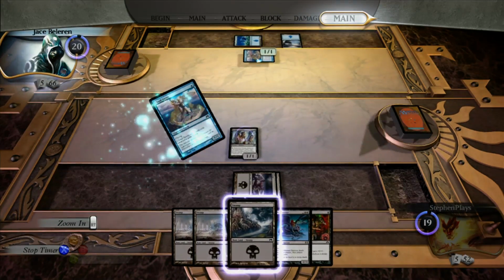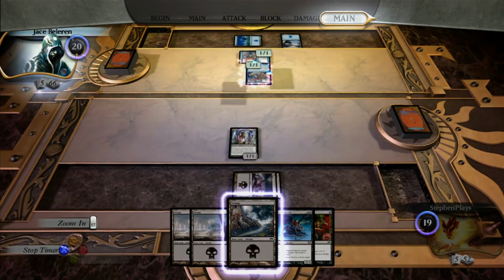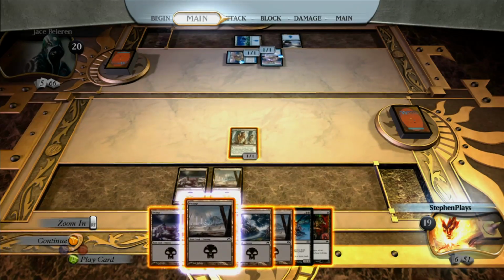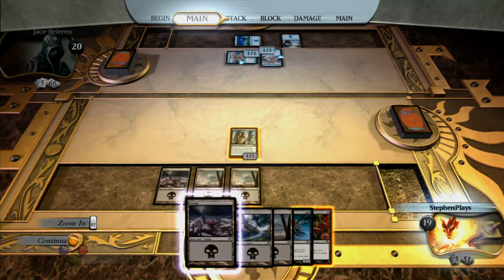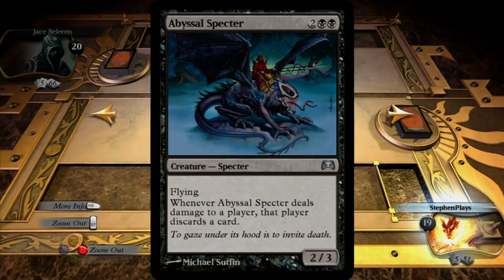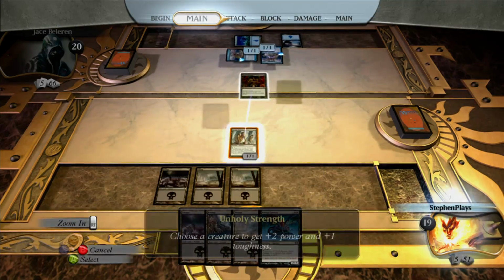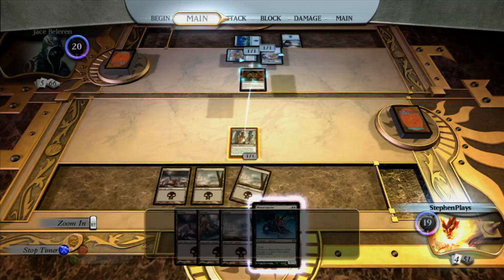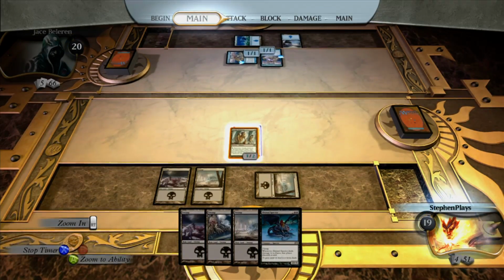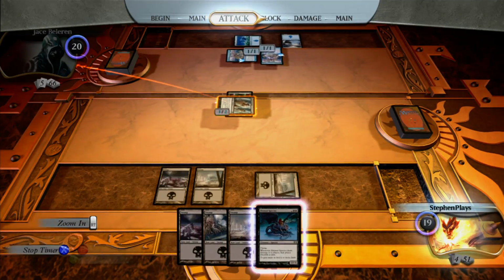Bringing out another Cloud Sprite. Well, I can swing freely because I don't really have to worry about getting blocked, because they can only block creatures with flying, so if I want, I can just attack as much as I want. I can attach Unholy Strength to my Drudge Skeleton, which is pretty sweet. I think I'm going to do that so I can start getting damage on him. So I'm a 3/2, move to the attack phase, and I will swing.